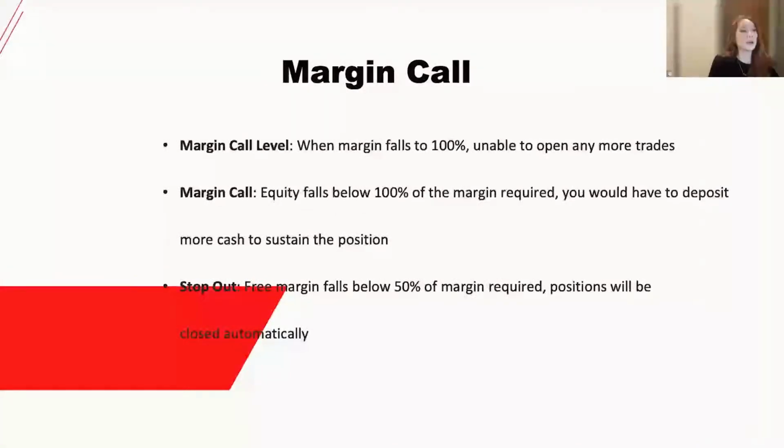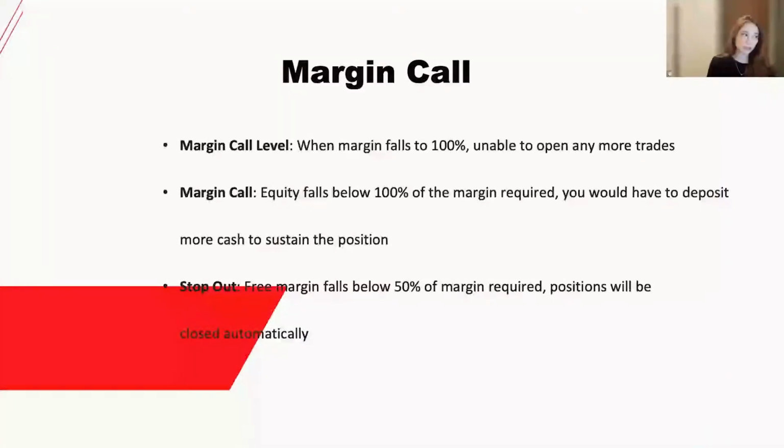So I did mention margin call just now when we were talking about the losing of a profit. You can see that margin call level is when the margin falls to 100% and you are unable to open any more trades. Margin call equity falls below 100% of the margin required. You will have to deposit more cash to sustain the position. If not, the position will automatically close out.